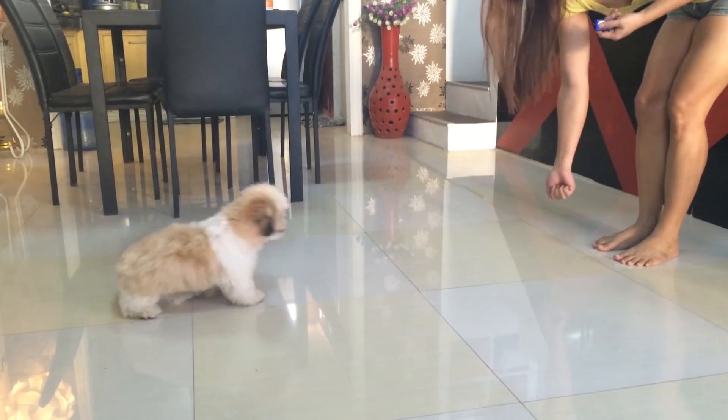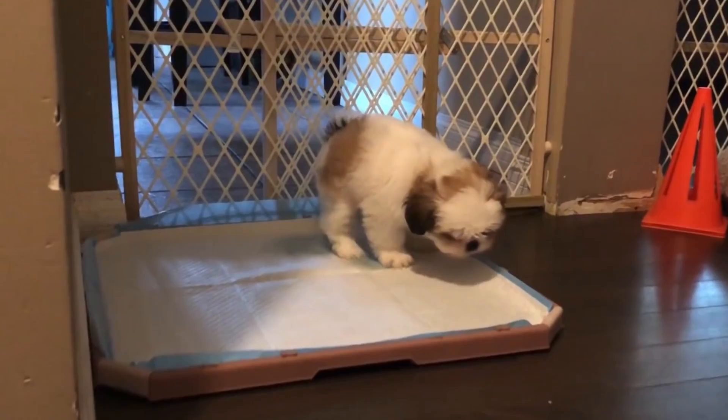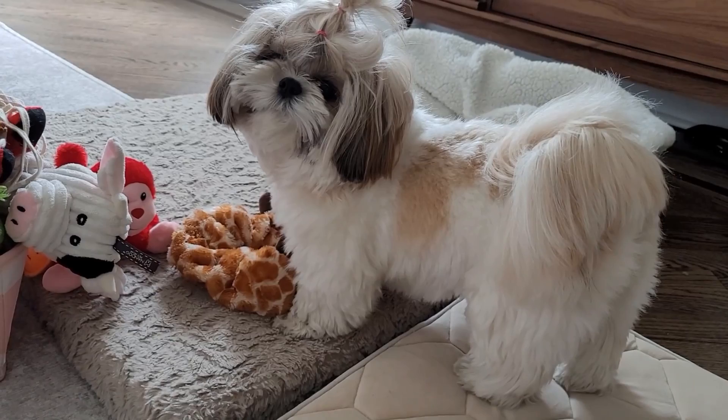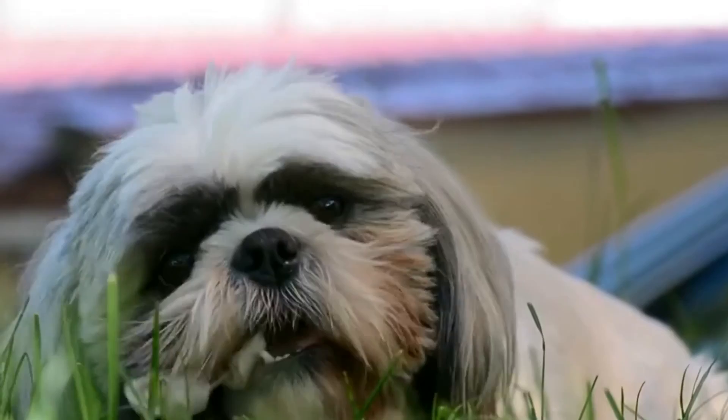Number 4: They can be stubborn. While these pups are charming and friendly, they can also be a little bossy. They can use those cute faces for evil instead of good if you don't start with training and socialization early. When you bring home a puppy, you'll want to start house training and obedience training quickly to help your puppy learn how things work and bond with you. Shih Tzus are very sweet-natured, but surprisingly stubborn for their size. Some individuals can also become manipulative over time. It is up to you as the pack leader to be absolutely consistent. These dogs are strongly motivated by food, but only using this method will create a pup who only listens when treats are available. One of the most important words to teach your new furry friend is NO.